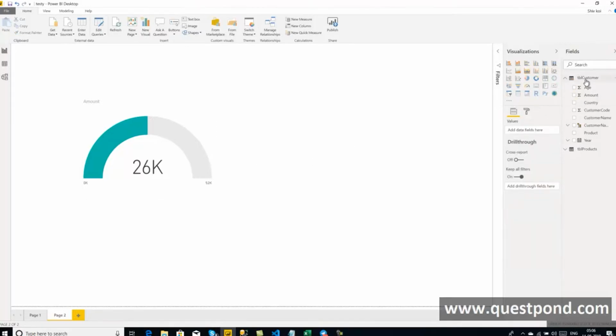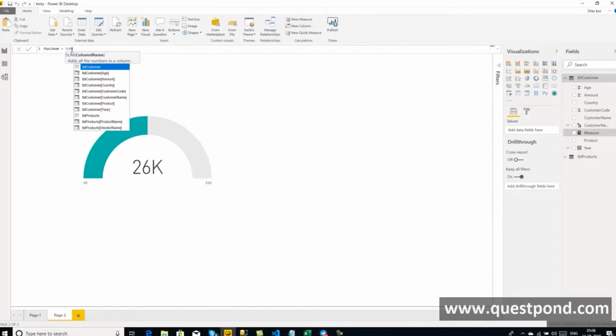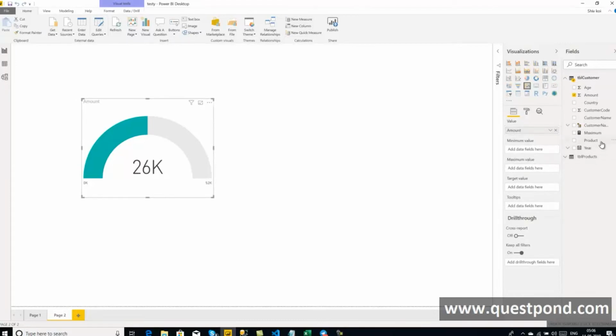So for that, let us go ahead and create a measure. You can see that I'm creating a measure, which I covered in my first lecture. This measure will be the maximum value. So this maximum value will be the sum of the amount multiplied by 3. So it's thrice, right? So I'll say here the maximum value is now this one. You can see now the maximum value is 78K, right? And I would say that I want to achieve at least 1.5 times of this. Whatever is the current value, I want to achieve at least 1.5 times the sales of that, right?